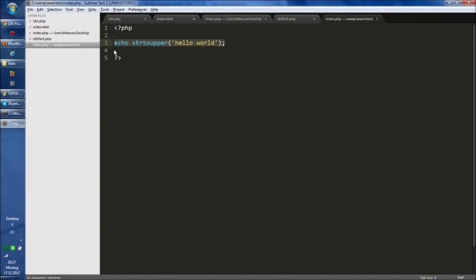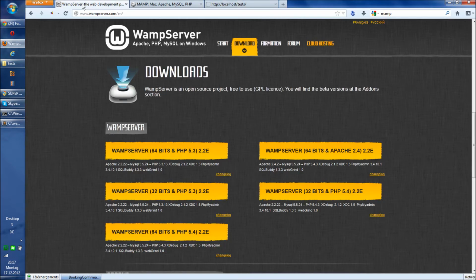Okay, so that was it. That was just to show you how you install MAMP and WAMP, which are a set of software to make you use PHP on your local machine. So start doing this, and we will get later directly to the code, to PHP, and see what we can do with PHP.